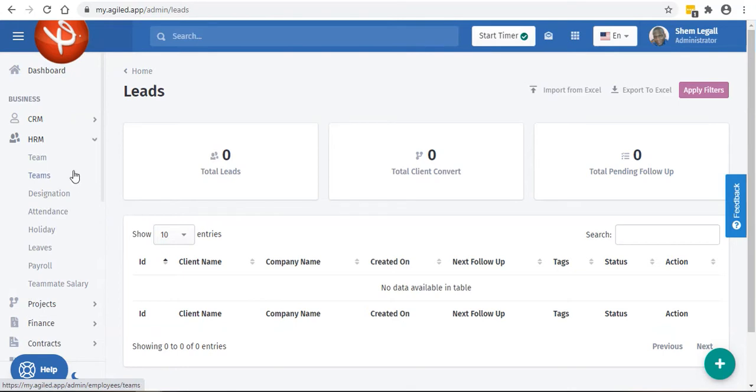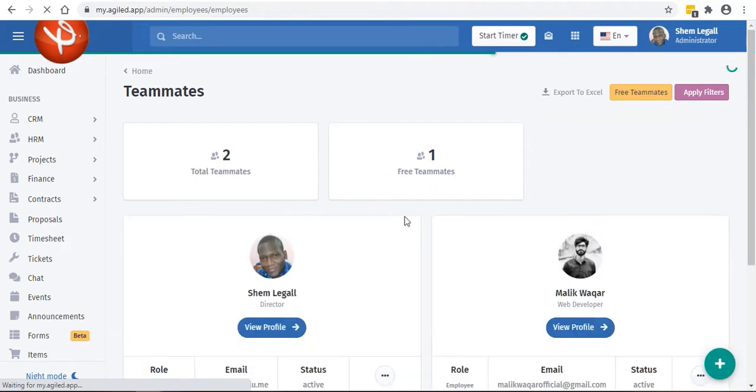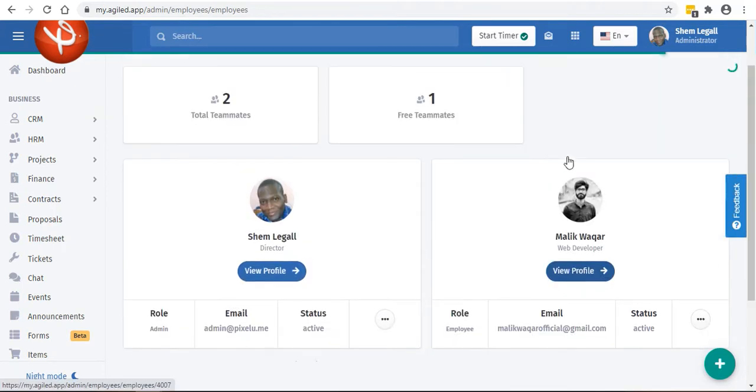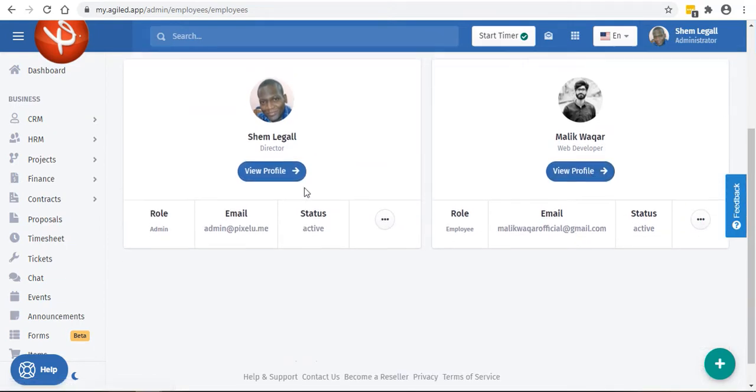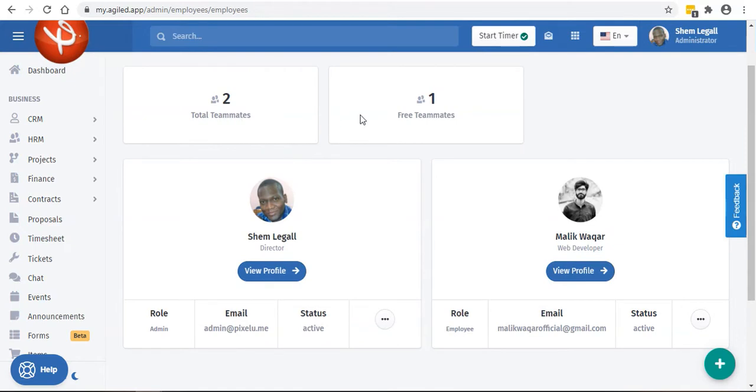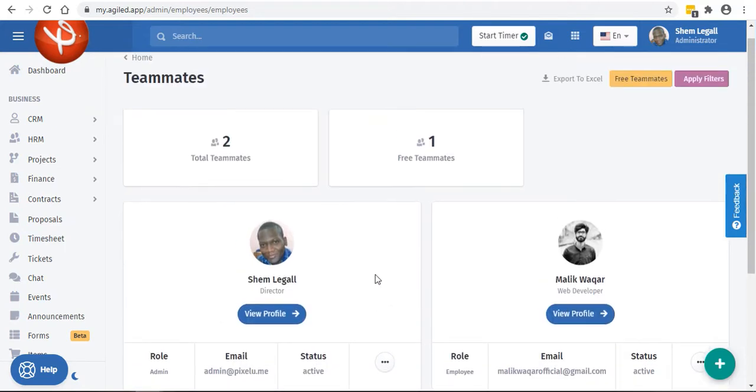We have the HRM, and as you can see, I'm currently in the process of adding, I added one person to my team. All right, so we have two teammates, right? And this is my developer. So he handles any projects that we gain, any projects that we get. He does the actual technical work behind it. So two of us, we are right now two teammates, and I do have some others that I have outsourced that will be adding very soon, right?